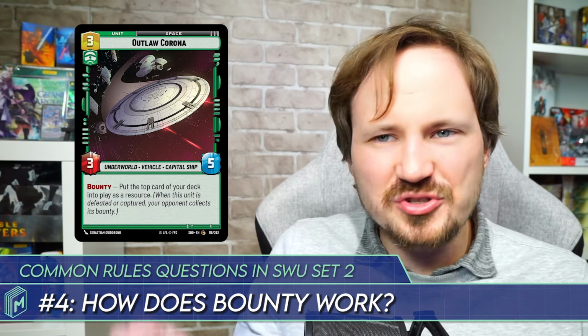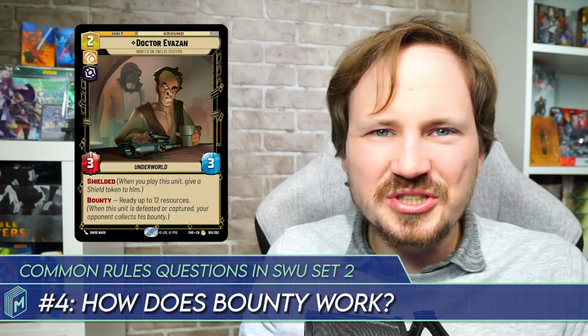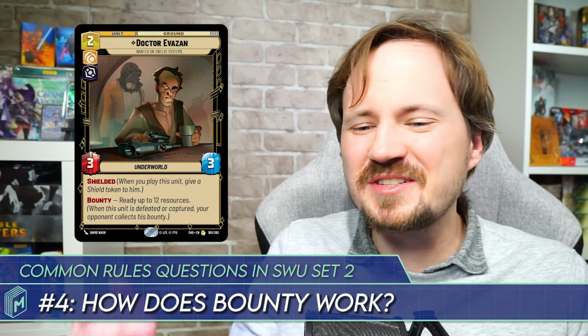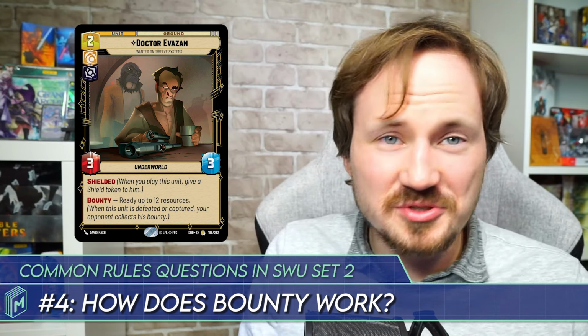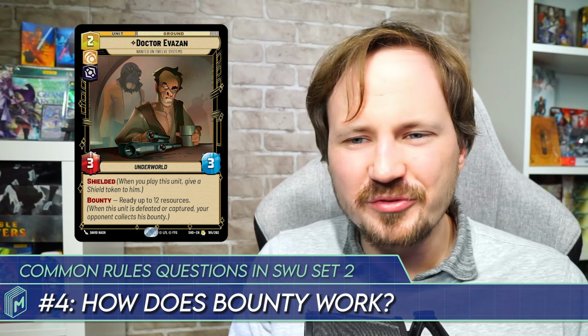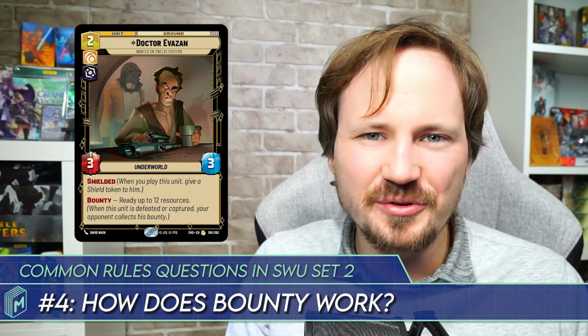So you might have a very strong unit for its cost, like Dr. Evazan here, who's a 3/3 with shielded for just 2, which is a pretty crazy stat line, but he's also got a pretty crazy bounty, which is when your opponent does defeat him, they're going to get to ready up to 12 resources, which is just wild. So you have to be very careful with these units because you're risking getting a more powerful unit with the fact that if it's defeated, your opponent's going to get a nice effect in return.